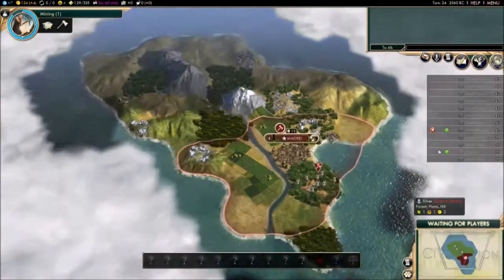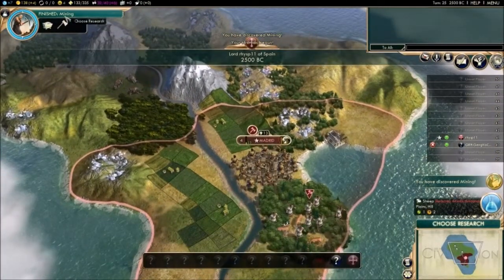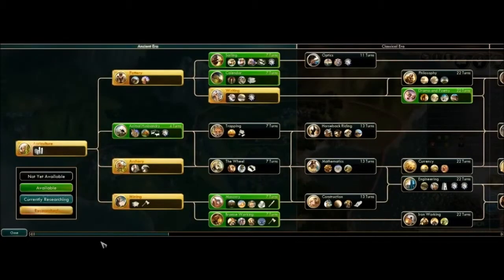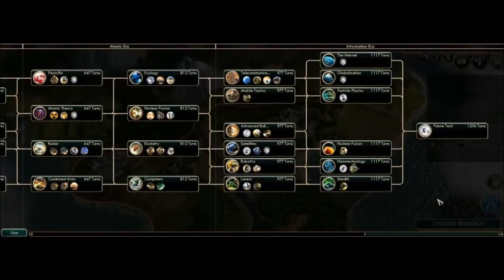Well, I've already got sailing, so. Well, screw you. I'm shooting for optics after this. I've got nuclear fusion. Beat that. We've got nuclear fusion, but we don't know how to use it. We haven't discovered anything it can be used in.